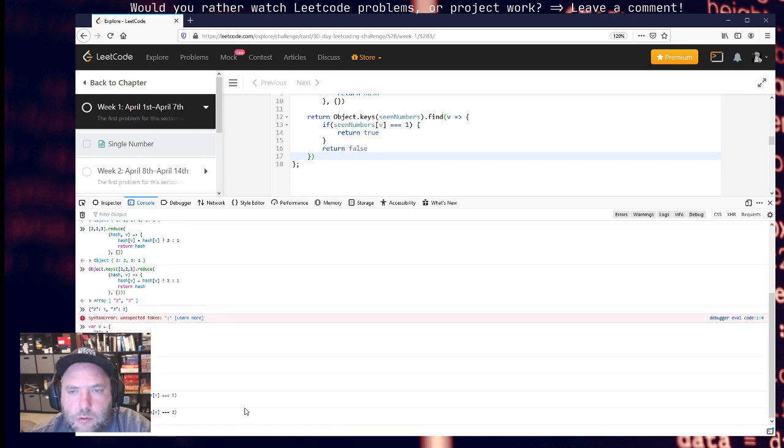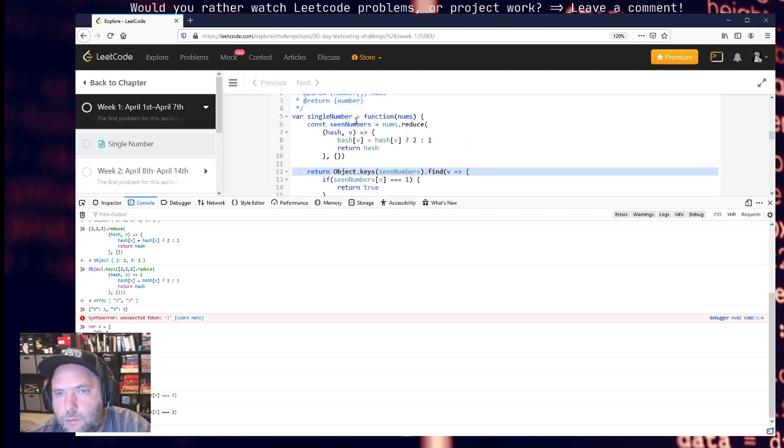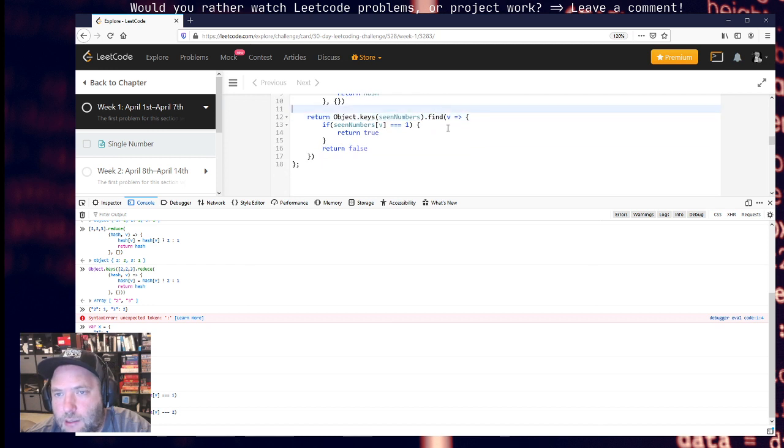V equals 2. Okay, so I mean, that looks good. Object.keys. Seen numbers, check, check. Find, check. Seen numbers at V, excuse me, equals 1, return.